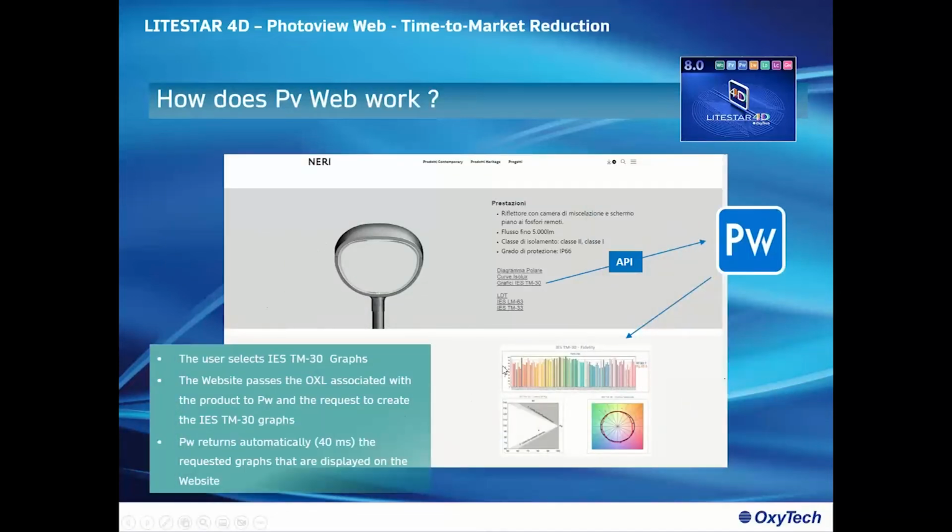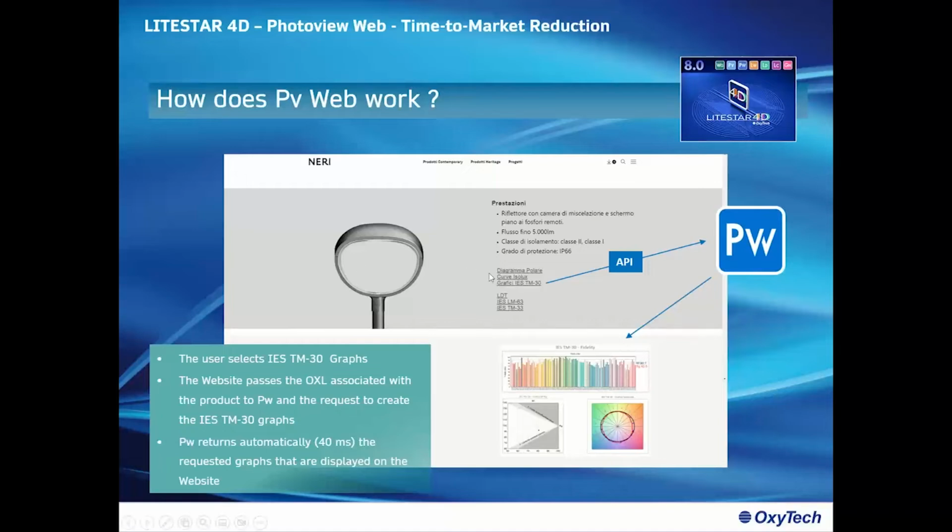And so this is an example of the application to interface Photoview Web with the product page of a manufacturer. So in here, we have the functions that the manufacturer selected to show to his clients.